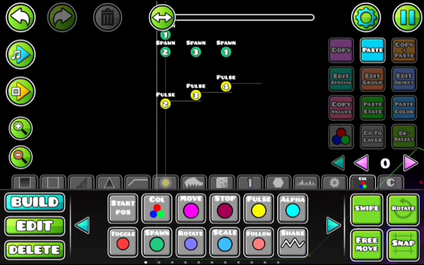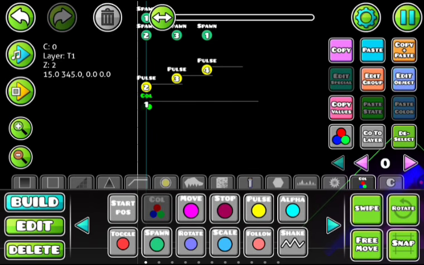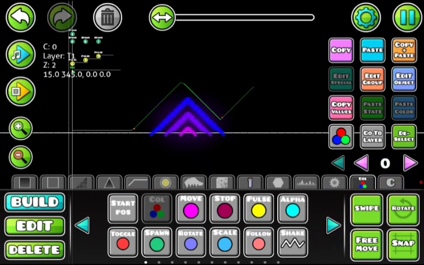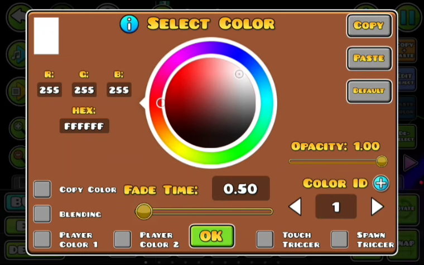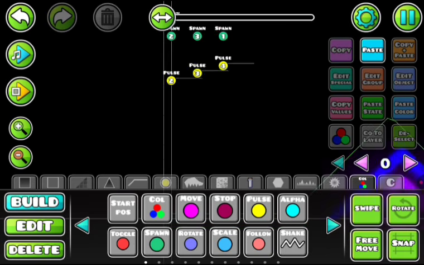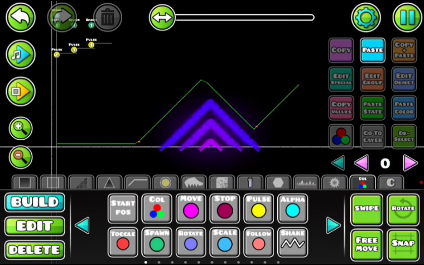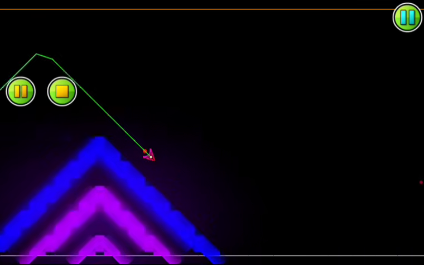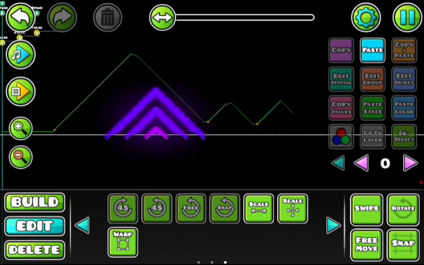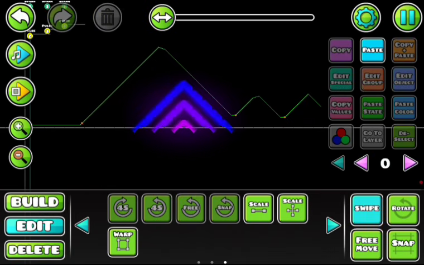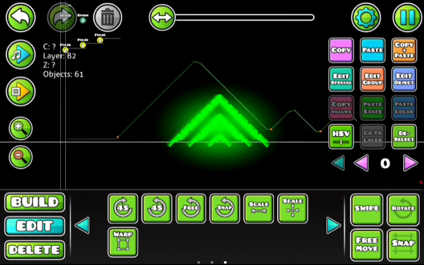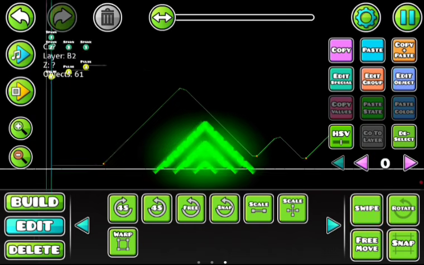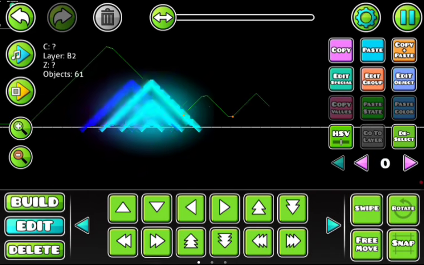Also, you could change the colors gradually as they move on, which you can do by using color triggers. But I'm not gonna do that because that's too non-circles. I'm gonna take away the actual non-circles thingy. It's just gonna look like something completely different. So now that you've done all this with only 61 objects, a little bit more because of the triggers, you can now start making the structures.